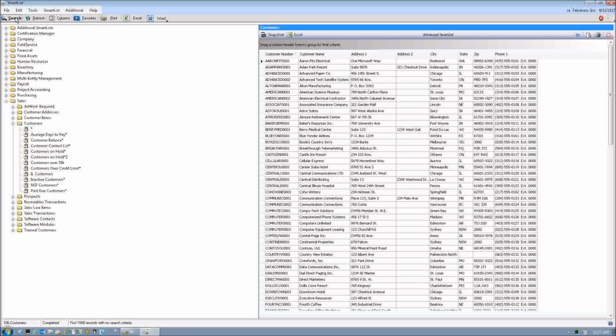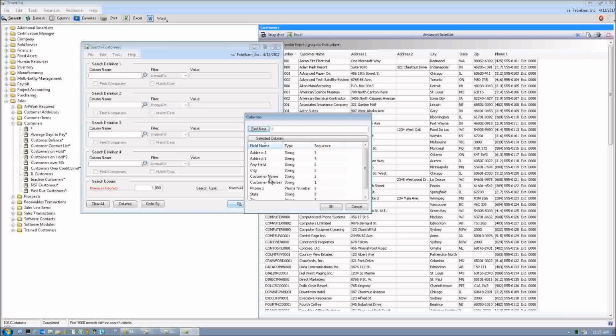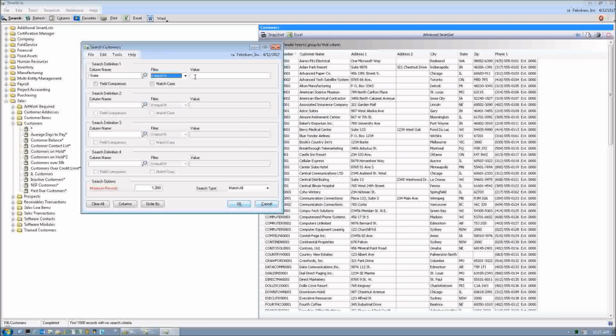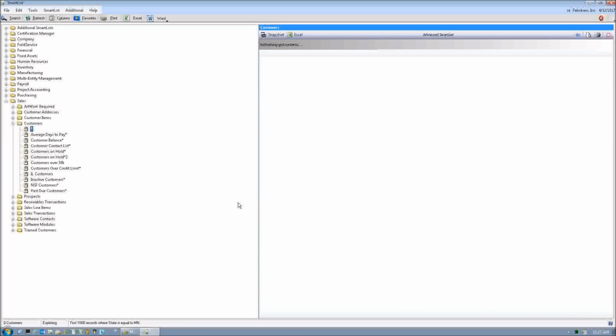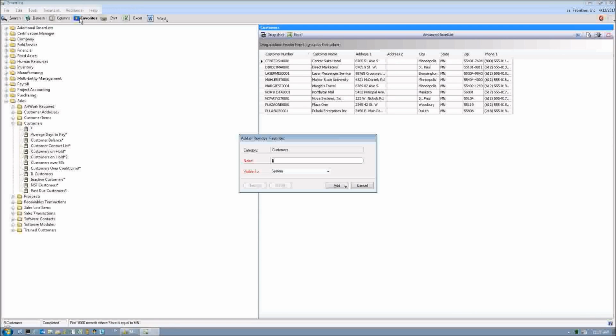So I can use SmartList to put a filter in. And I'll say state is equal to Minnesota. Perfect. And I'm just going to save it, and I'm going to call it MN Customers.